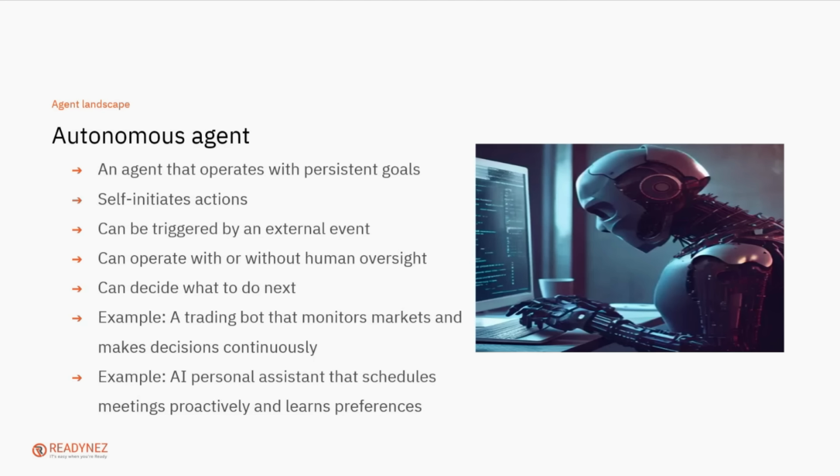Typically, with an autonomous agent, you can operate with or without human oversight. You can have an agent that sits there, or, and this is where we're going to get more into the agentic workflows thing, where we bring in the human oversight element. How do I create a longer-term thing here? So is Power Automate an autonomous agent? No, because Power Automate doesn't have any planning or reasoning. There's no generative AI. An autonomous agent will decide what to do. So just like a task-based agent, it plans and reasons.